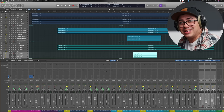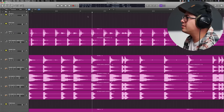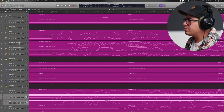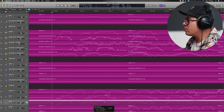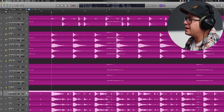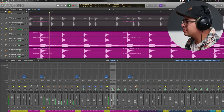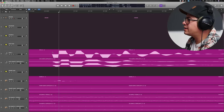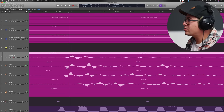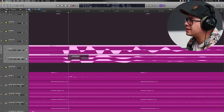Now let's check out our drums because there are some phase issues there. We're going to trim a bit of space off here so we can drag things around. Zooming in on a snare hit — we've got our snare mic up top and we're going to make sure the overheads line up with that. Drag this one across a touch. We'll see how that sounds. Drag our overheads over, drag our hi-hats over. Let's hear how our snare and cymbals overheads are sounding. Sounding a bit punchier now. Let's check the kick — the kick and sample look pretty good. The overheads: usually I try to line this up where the crossover between the down and up is, so we might just drag our kicks back a tiny bit to get them more in phase with our overheads.